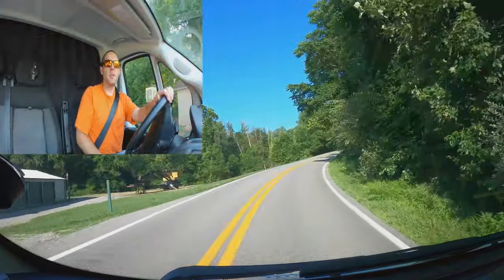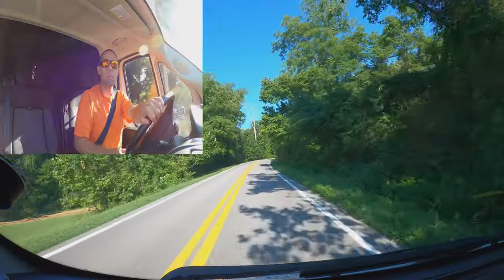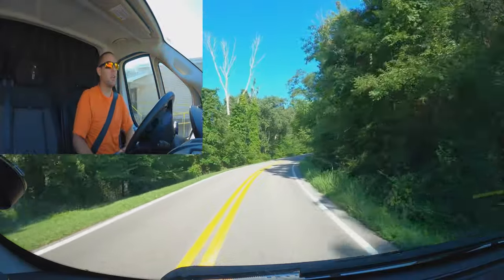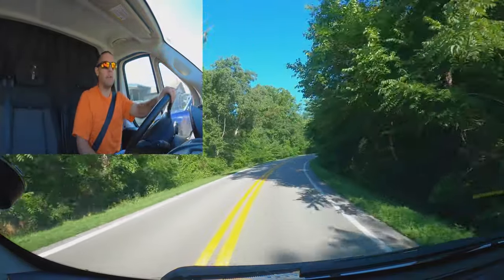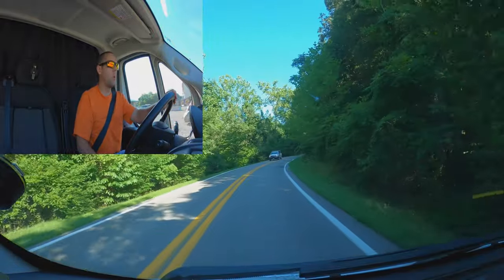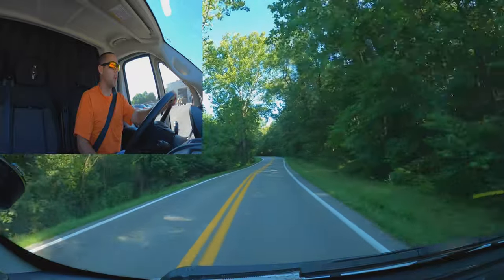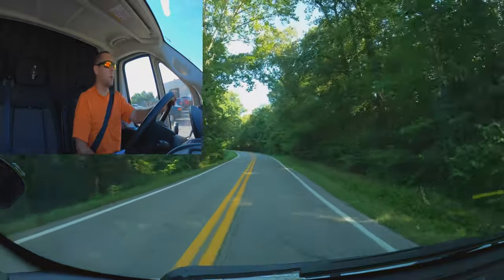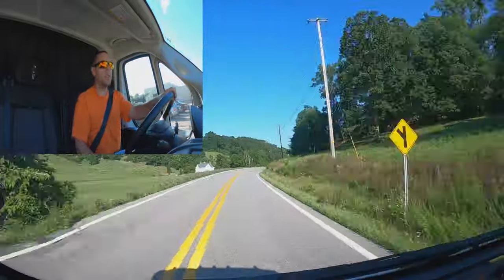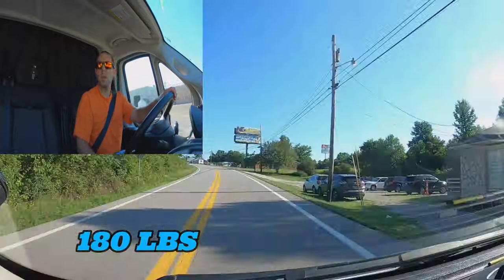Hidey ho peeps. Today we had to deadhead to Waverly, West Virginia. West by God, Virginia. And we're on our way back to, I think it's Weaserly or somewhere near Cambridge, Ontario, Canada. Some weird name I can't pronounce. So we got one skid at, I believe, 180 pounds.